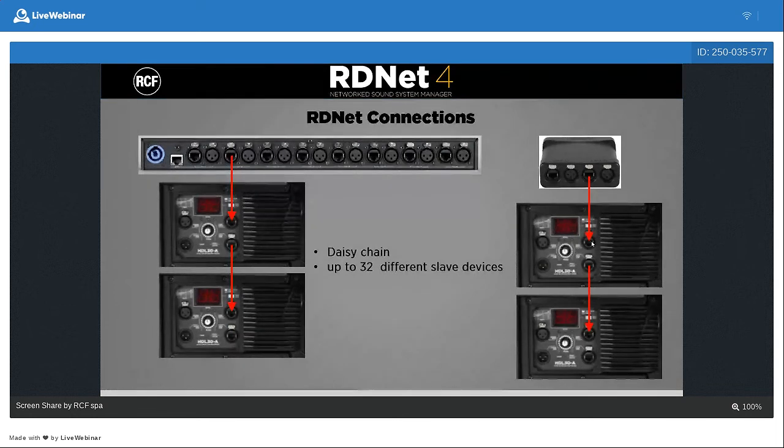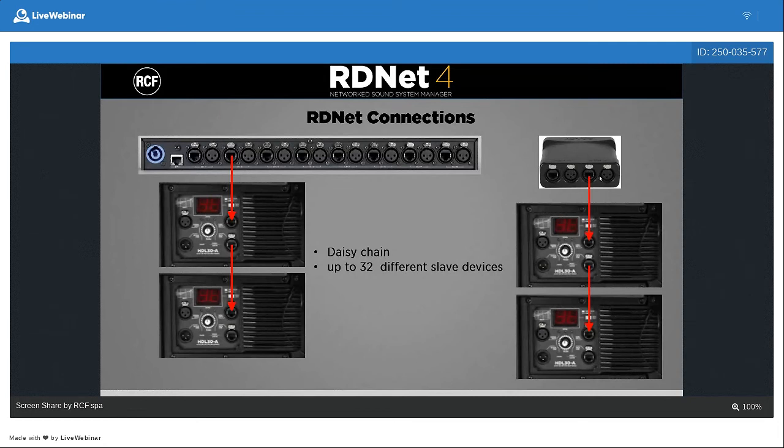I suggest for professional users, the Control 8 is more suitable because of the Cat5 connection, because of the wireless possibility, because the Control 8 can be placed on the stage and you reach your front of house position with the Cat5 or via wireless, and you can control your system from the front of house. With the Control 2, you are forced to wire long Cat5 cable from the front of house to the system.